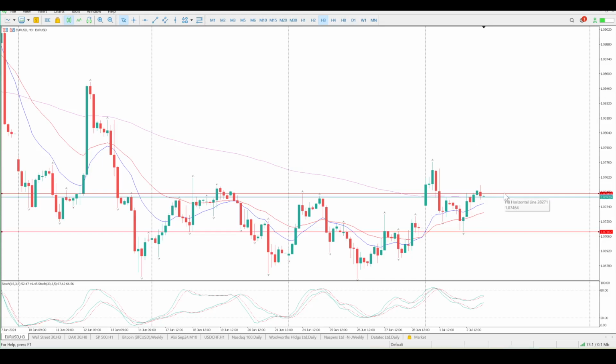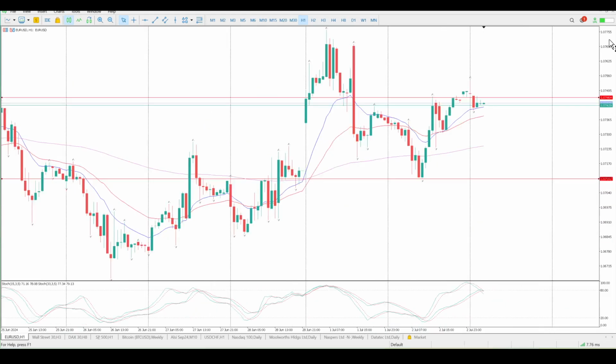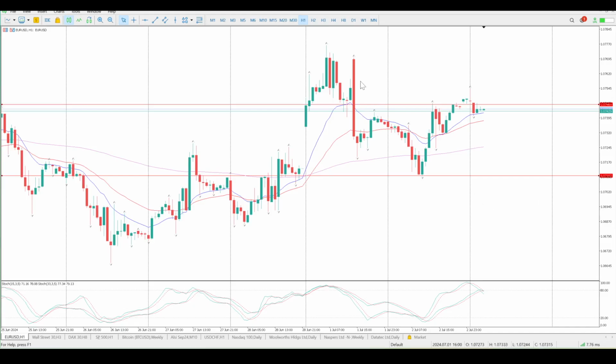This is the level I'd be paying attention to for the break and retest, 1.07464. Price needs to move up, needs to come back, needs to come and test this in order for me to get any level of excitement brewing for a move to the upside. Yesterday was, again, a move below the moving averages, then back up, then a hanging man that formed with follow through and then rejection of that.